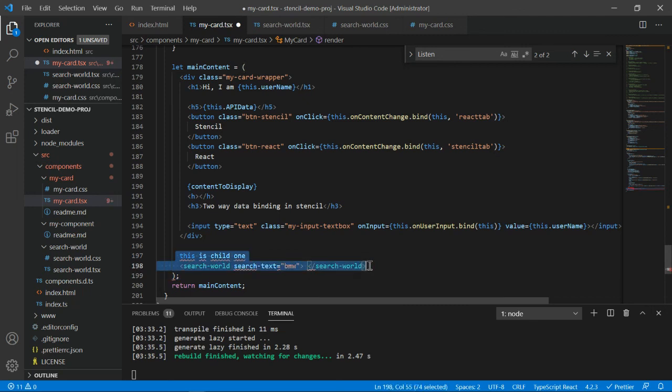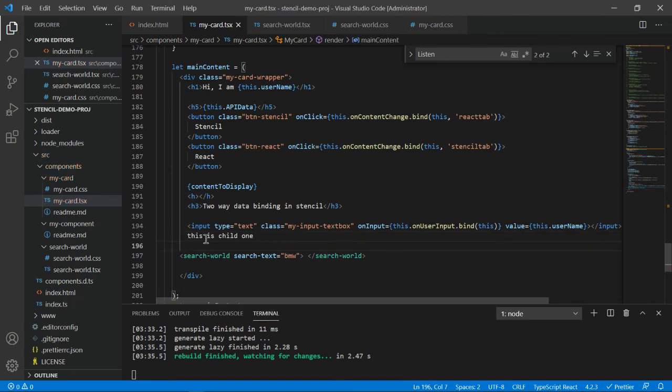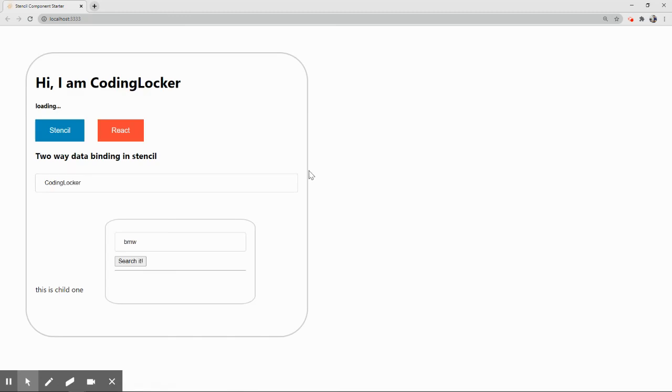And we have to cut this and paste inside root element, and the root element is our div. So let me cut this line as well, paste it here, save it. I have to save it twice, I think. Let it refresh. Now instead of the sibling, I have made that as a child component, and see what difference it makes. Okay, here we are.